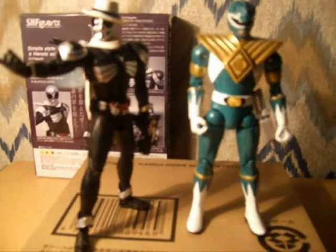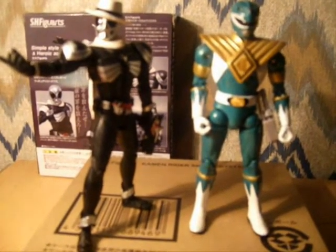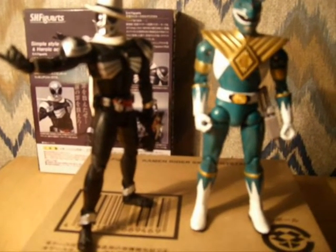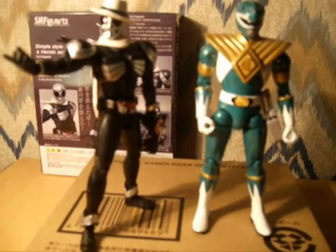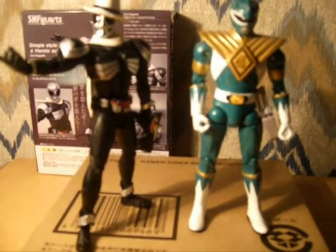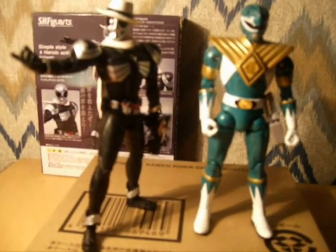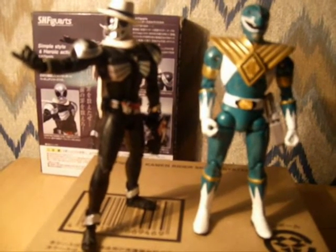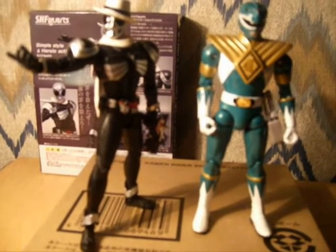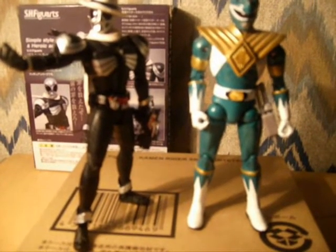Now if you're looking to buy FiguArts, most FiguArts can be purchased at mainstream Japanese toy sites such as AmiAmi, HobbyLink Japan, Hobby Search, or CS Toys. The cheapest is going to be AmiAmi, the highest is CS Toys. Though with a figure like this, which is a Tamashii Web exclusive, you're not going to find it on regular retail sites. CS Toys will have it, but like I had to do, you'll have to find a middleman.